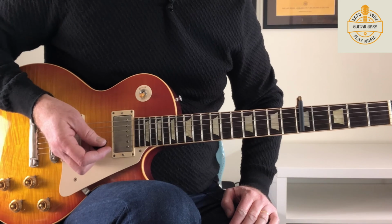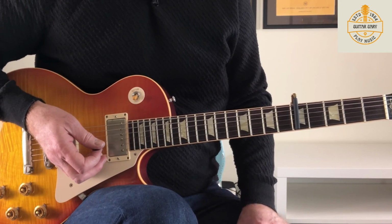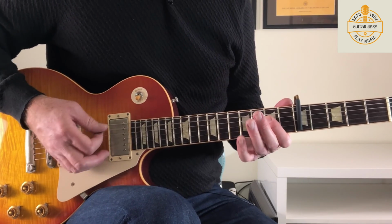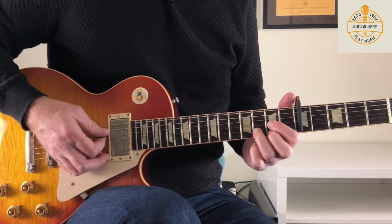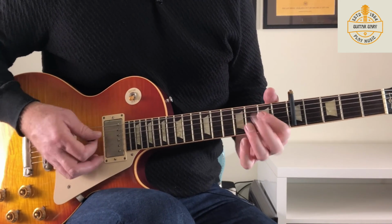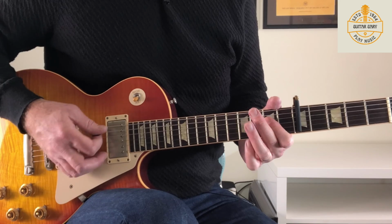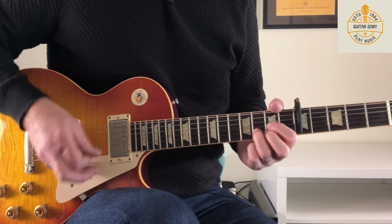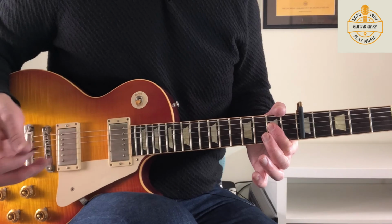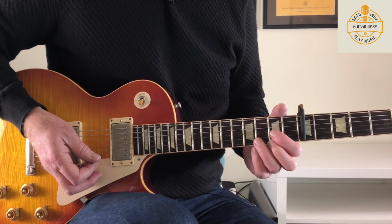Right, so that brings us up to the chorus. I'll just play the underlying chords before I show you the actual guitar part, just so you understand it better. So this is where the vocals now turn into Is It Me, the one that's wrong, and we come to an A chord, up to D. So is it me, the one that's wrong? That goes round again. Mersey Paradise, and back up to the D, resolves at the D, and then goes round again for the next verse. So those are the underlying chords.